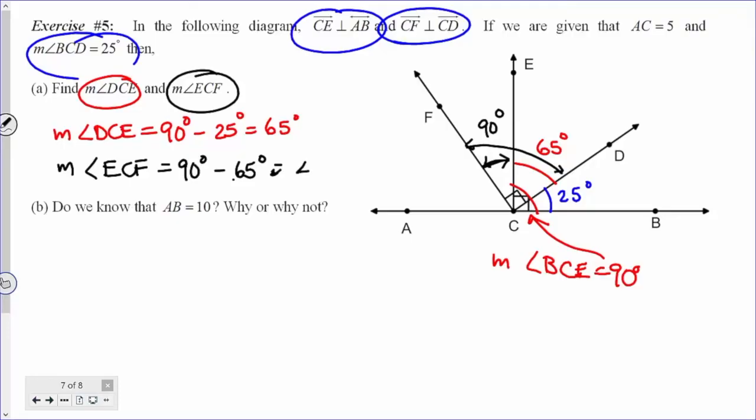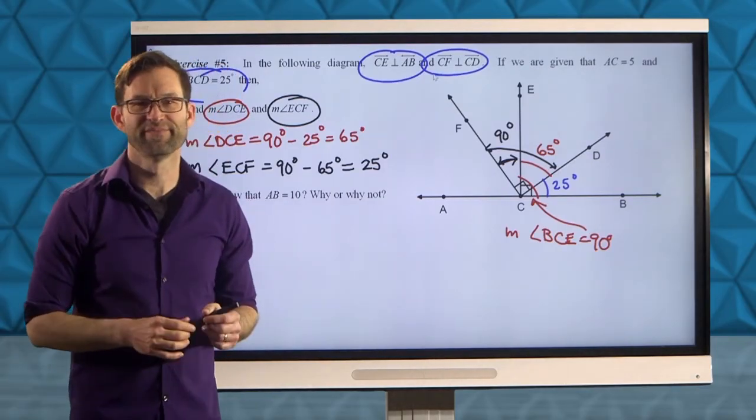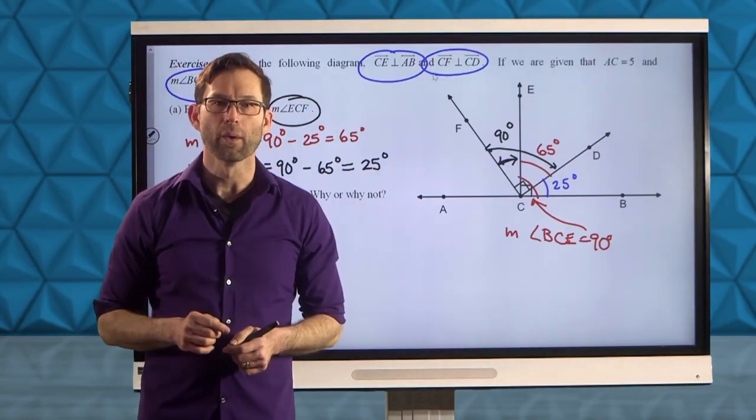And strangely enough, wow, something strange is going on here. We're back to that 25 degree angle. I've got all sorts of weird markings. Don't want you to think that's a decimal point. Let me make that actually hopefully look like an equal sign. There we go. Technology. It's awesome when it works.